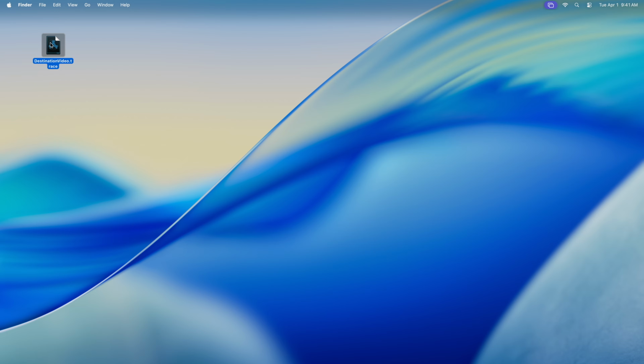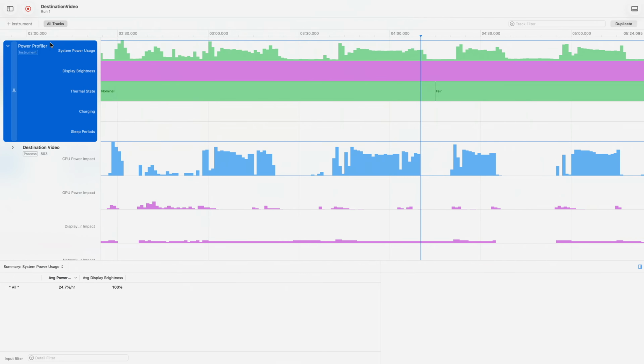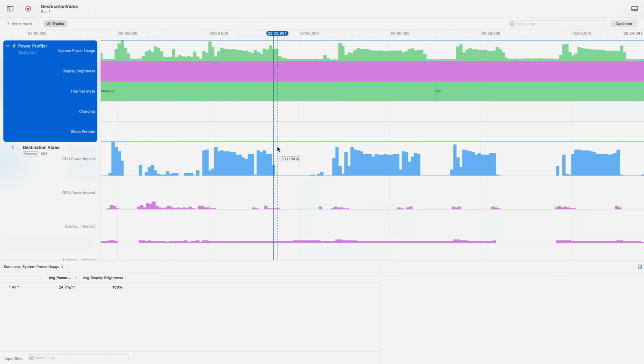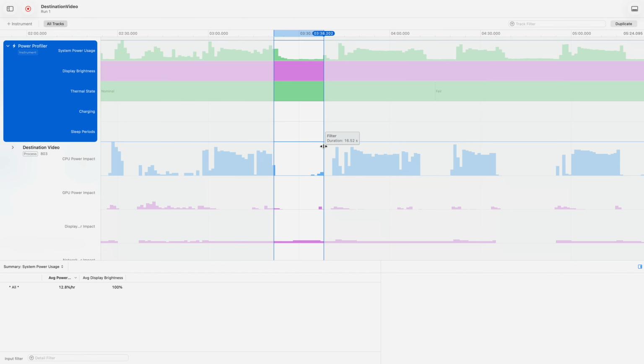This is exactly what my coworker has done. And now I'm going to show you how I can analyze the file he sent to identify the root cause. I'll open the file with Instruments. With on-device power tracing, you have access to system-level power metrics, per-app power impact metrics, and the time profiler. The time profiler in this mode has a lower sample rate to reduce the observer effect. The CPU power impact lane reveals a clear pattern of CPU impact, with distinct areas of high CPU impact, followed by periods of low CPU impact, repeating periodically.